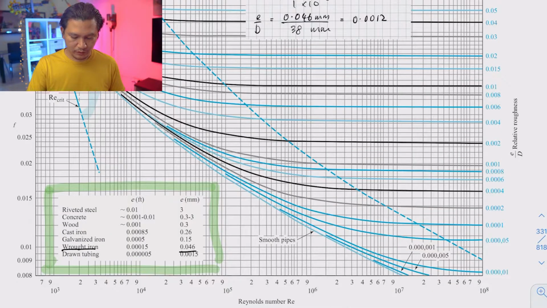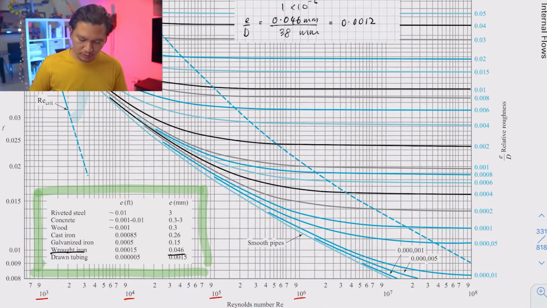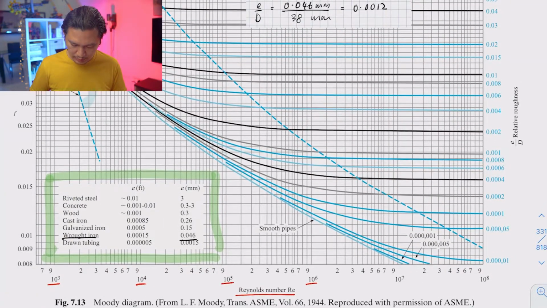Now, if you haven't seen a log scale before, the Reynolds number is here at the x-axis. You need to be careful because this is log scale, meaning that this is 1,000, this is 10,000, this is 100,000, this is 1 million. And our Reynolds number is 92,000. So 92,000 must be between 10,000 and 100,000. Very often I see that people, instead of looking for 90,000 here, are looking for 90,000 here. Okay, so that is a mistake. So be very careful. So what I'm going to do now is to find where is 92,000.